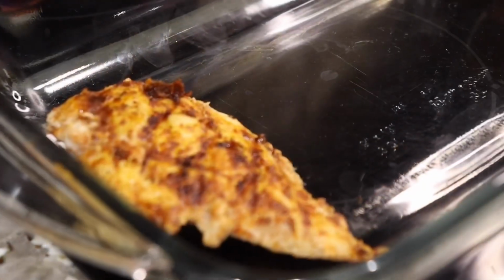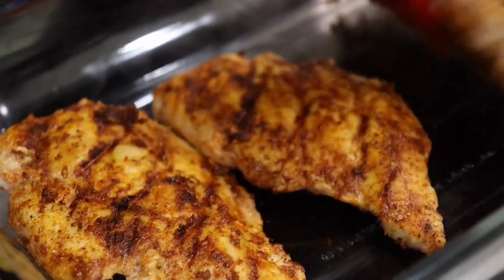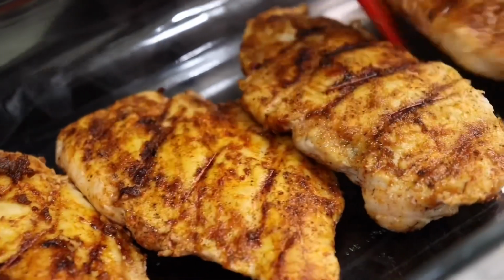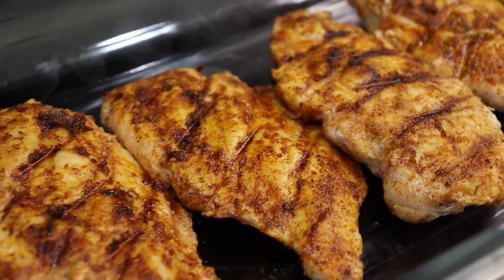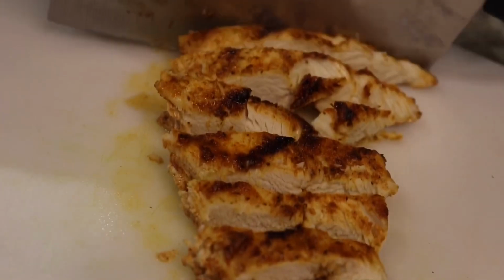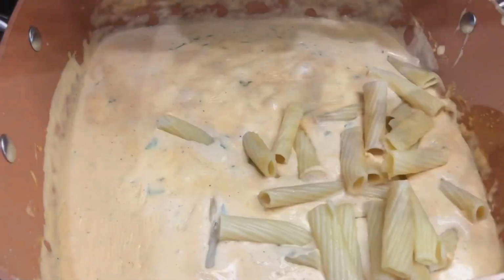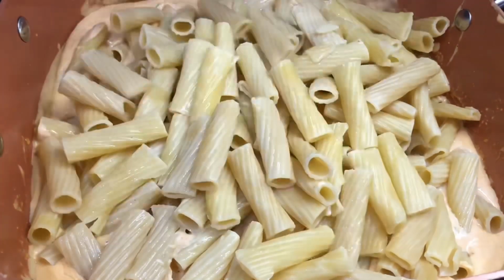Now my chicken breasts are going into a pan. Let's stick it in the oven for about 6 minutes. Now I'm just going to chop up the chicken breast and throw them all in the pot with the noodles. Like I said, this recipe is so easy and simple. After I throw everything in with the sauce, we're going to toss it very well to make sure everything is evenly coated.